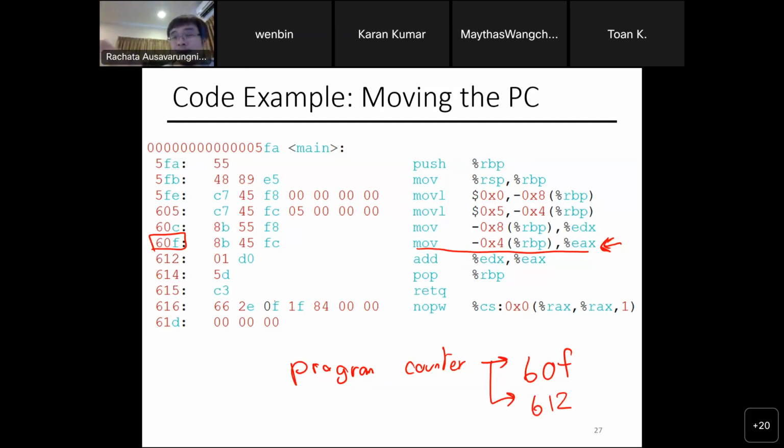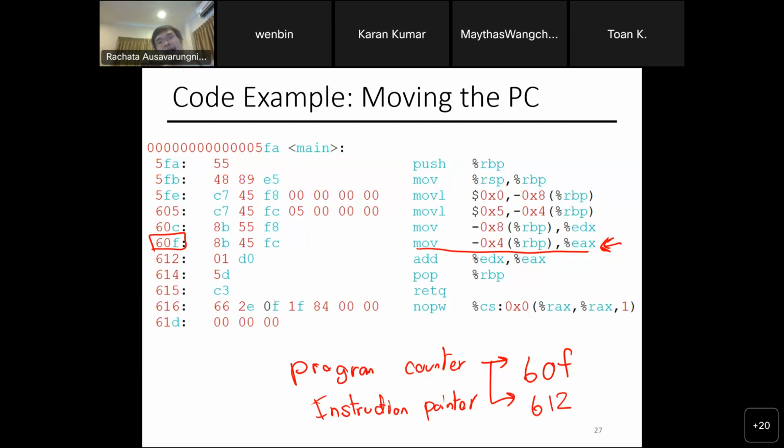Sometimes if you look at an old textbook, there's also a different name for the program counter. We call this the instruction pointer. Same meaning, it points at the instruction you're on. It allows you to tell I'm on here, so that once I'm done with this instruction, I go next on the next line.